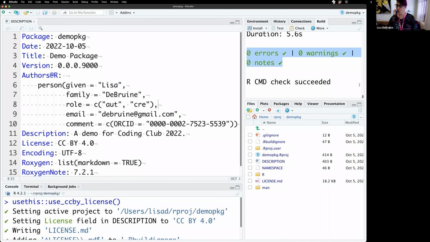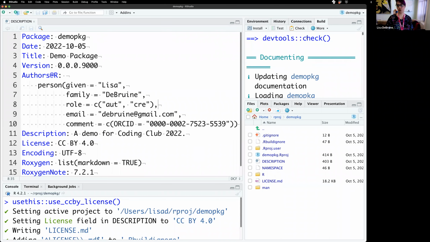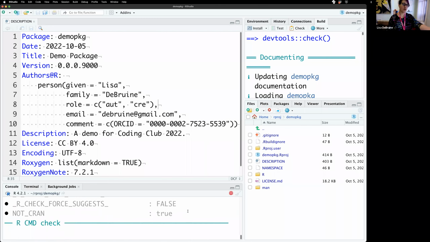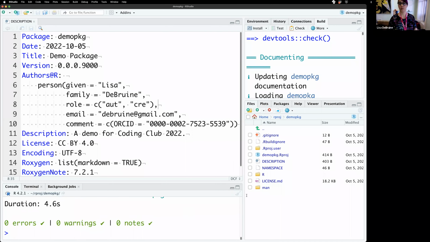All right, so let's take a second here. Let's have everybody do this check. When you do the check, basically it just runs DevTools check function. So you could just type this into the console. Sorry, things need to be big when I give a presentation, but it's much bigger text than I normally use. Yeah, so you could just type that into the console if you're a person who hates GUIs, but many people love GUIs, so I also teach them. And if you forget, all the important stuff here is in the build tab for package development.